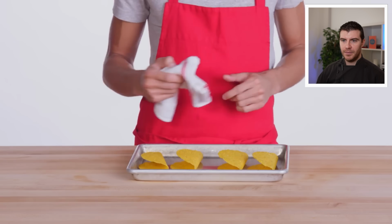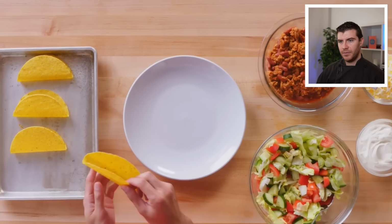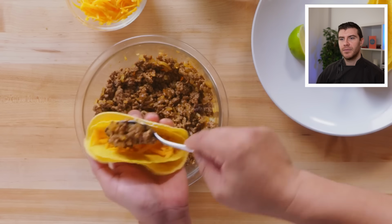Got these puppies out of the oven, and they are just the way that I like them. And now the best part, we're gonna assemble our tacos. So have our taco shells here. As you remember, this was the ground turkey. So the best tortillas are the ones that are at the bottom. Grab our ribeye. I like to start with the cheese first. Then I go to the meat. Wow, that smells really good.